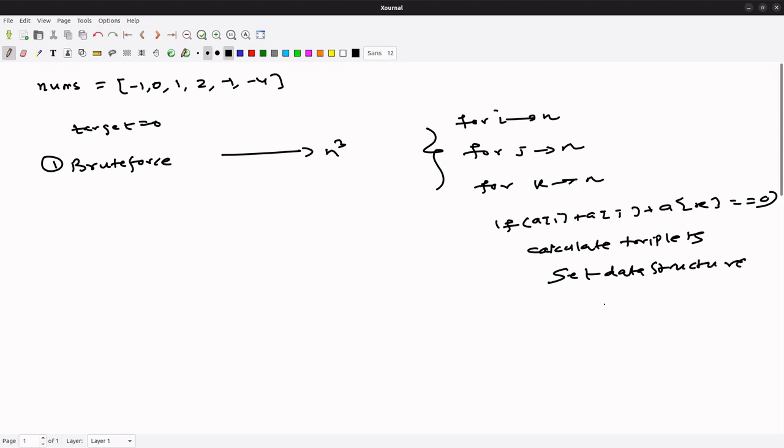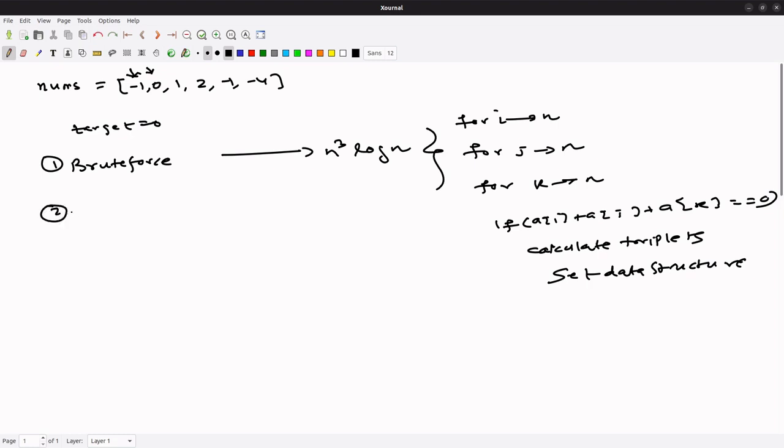In that case, if we are adding elements into sets, we will get complexity of log n. So for this brute force approach, the complexity is n cube log n, right? So this is not an optimized approach. Brute force is not an optimal solution for this problem.